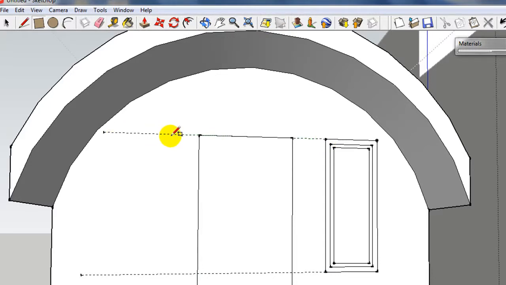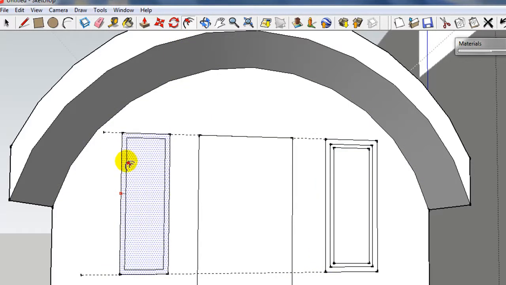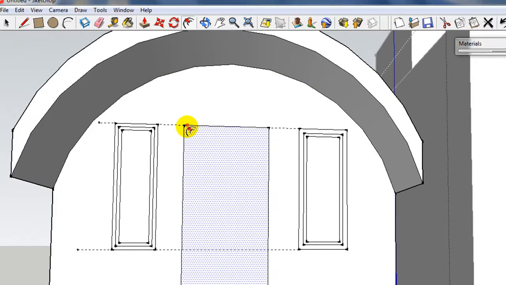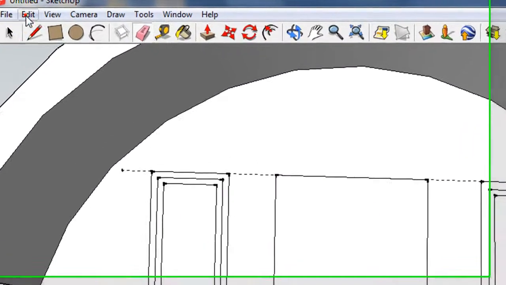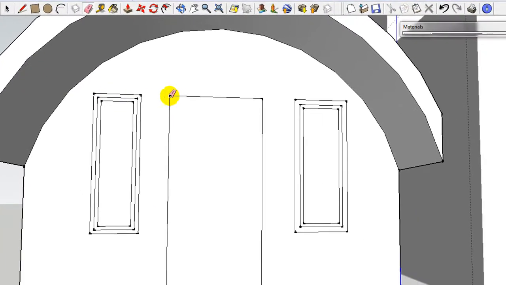And for this, I'm going to eyeball it. A lot of my designing, I actually don't need it to be perfectly symmetrical and measured. A lot of times I use this more as a concept designing program than a designing program, because a lot of times you just want to visualize something. Okay, to get rid of those guidelines now, I'm going to go to Delete Guides, and they disappear.